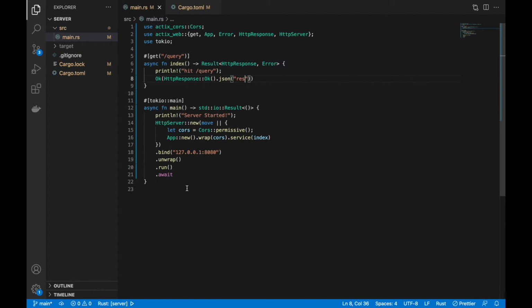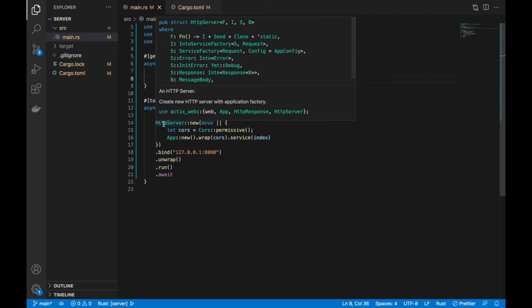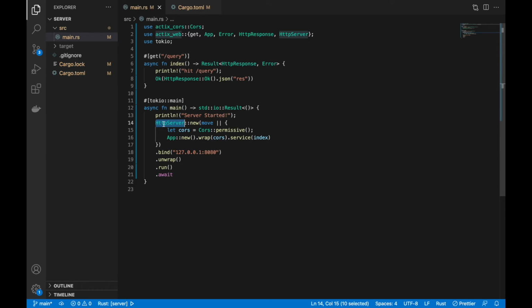So to start, let's look at the main.rs file, which is the only file that has code in it. And this is our server. So this is it. As you can see, it's pretty minimal. Here's where we're essentially creating our server. So yeah, it's pretty simple. That's why I really like Actix. It's very minimal. And you can see we're going to be running the server on localhost 8080.